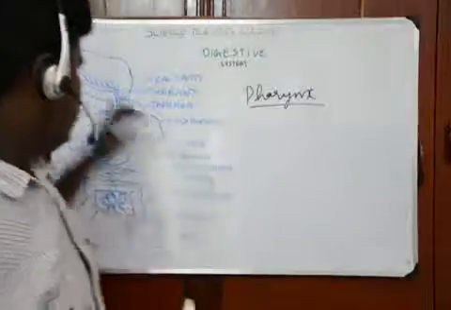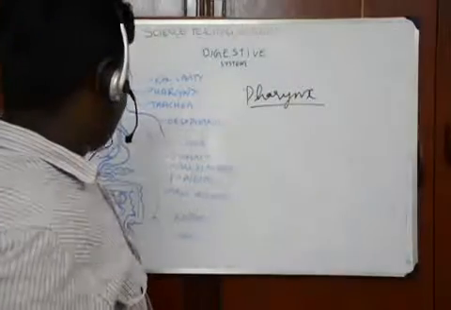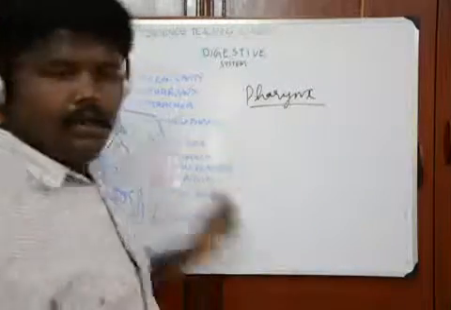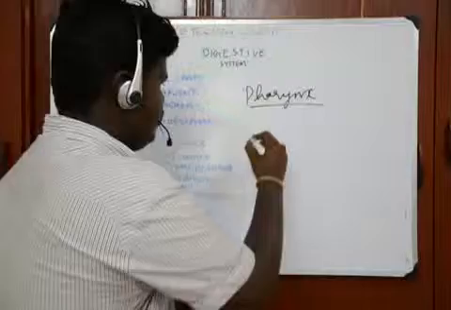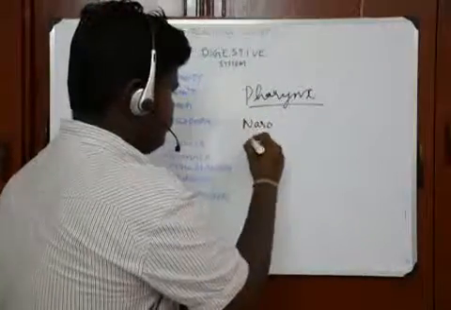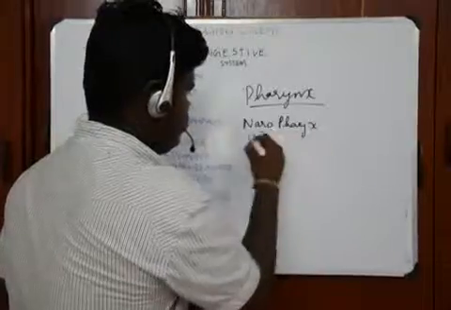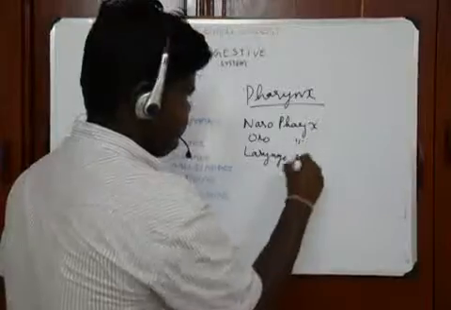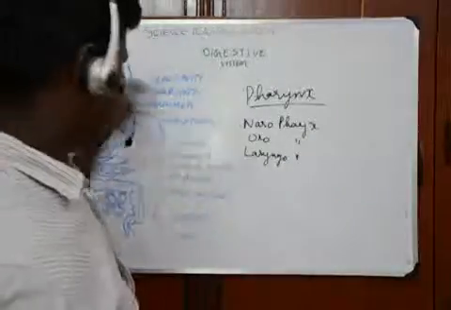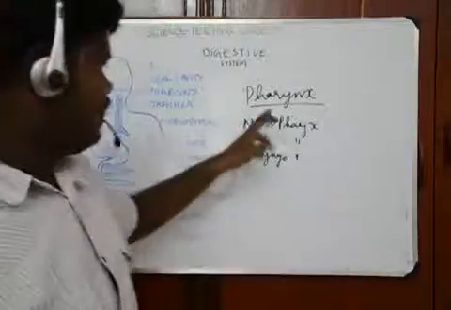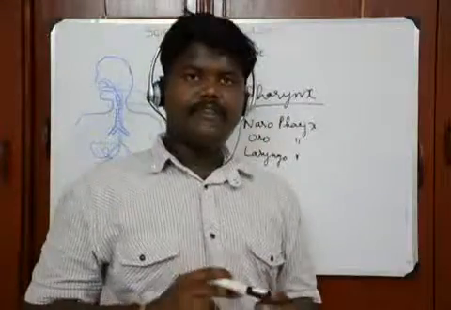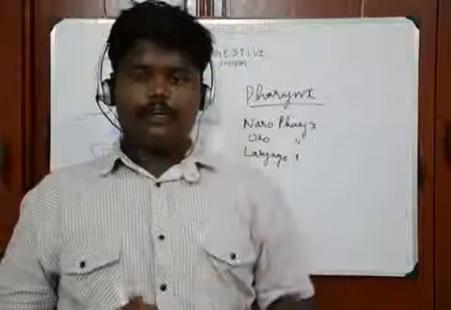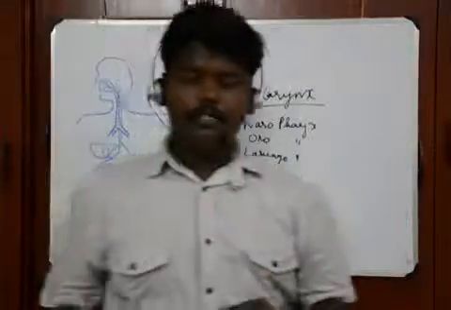Pharynx, as I said, is a meeting point between mouth and nasal cavity. It is again divided into three things: nasopharynx, oropharynx, and laryngopharynx. As the name itself implies where it points to and how it is located. Nasopharynx is from nostril to pharynx, oropharynx is from submandibular to epiglottis, and laryngopharynx is from epiglottis to esophagus.